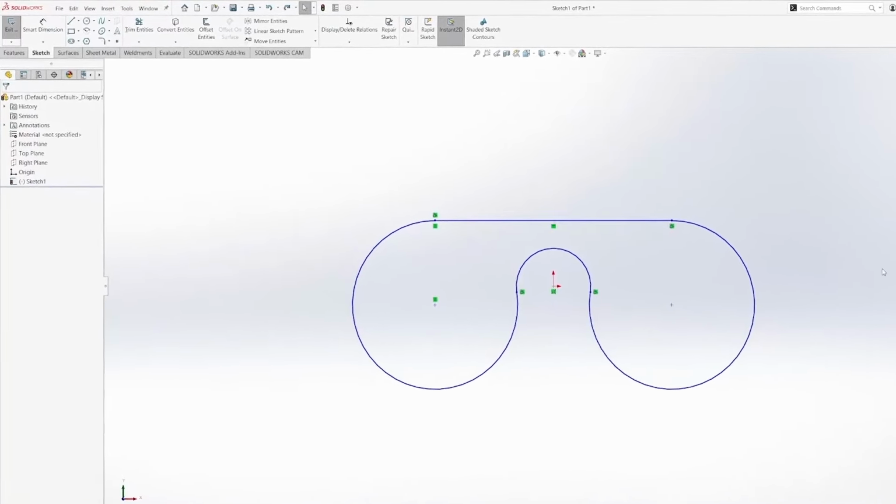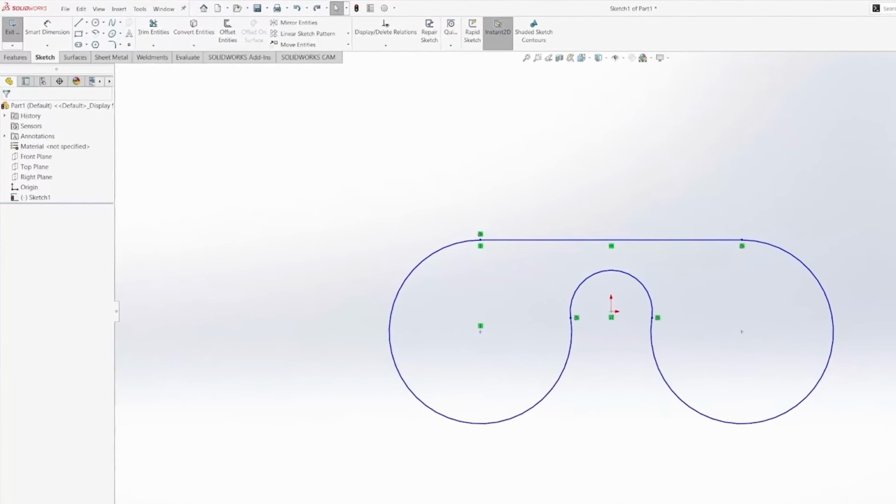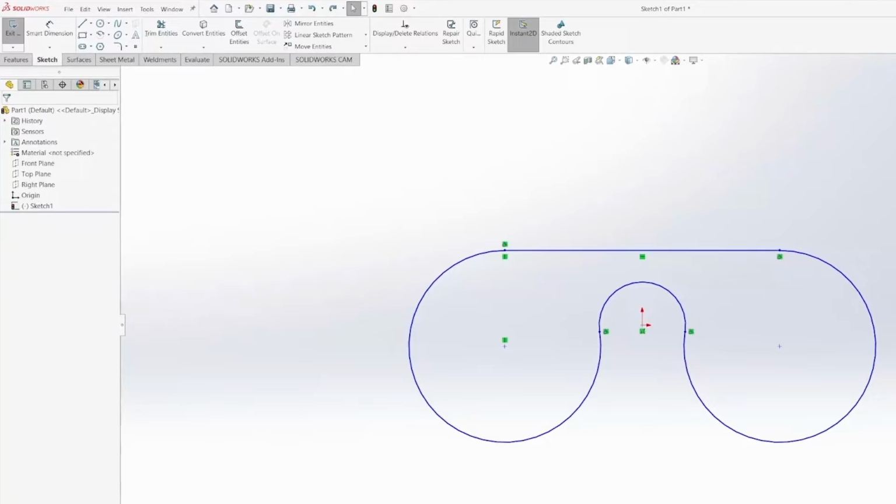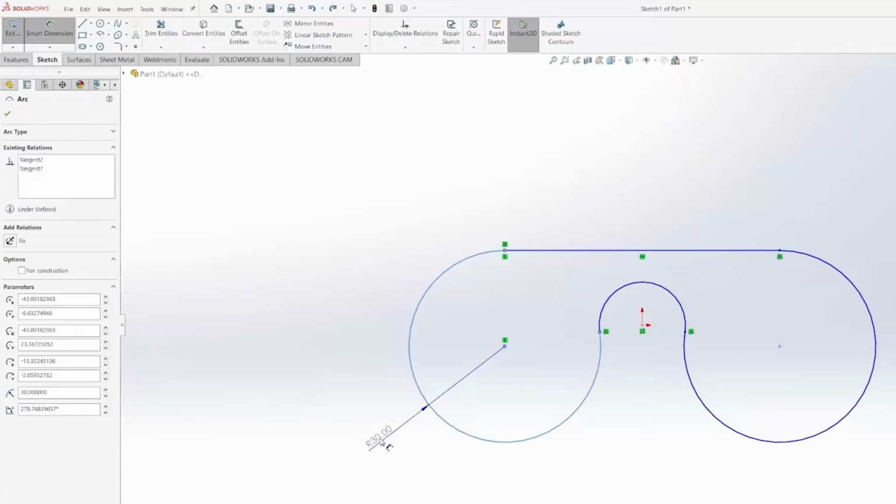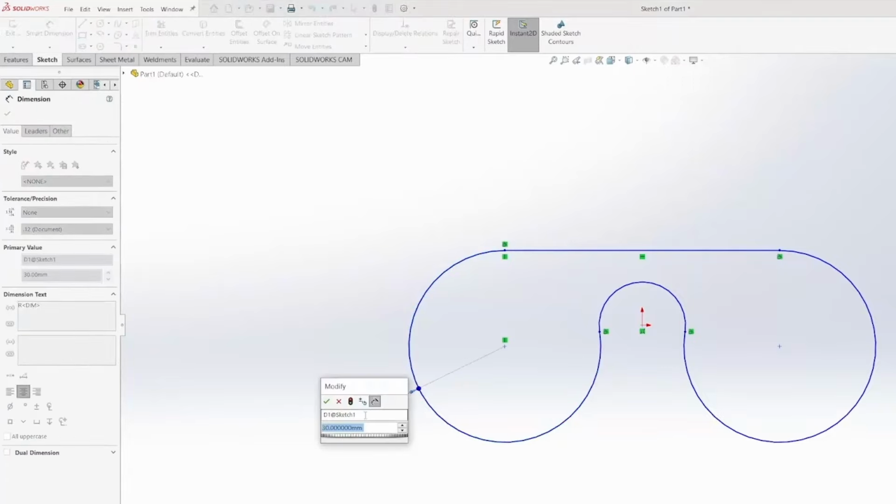As you can see in the SOLIDWORKS window, we have a very simple sketch that we want to start dimensioning. I am currently working in millimeters. But what if I need this circle to measure 1 inch? No, I don't need to take out my calculator and start multiplying or dividing the dimensions. With SOLIDWORKS, I just need to write the dimensions that I need, and SOLIDWORKS will transform the units for us.